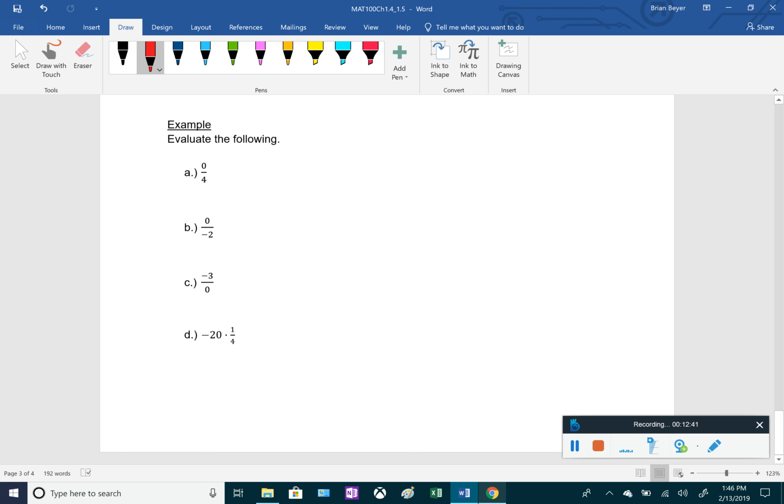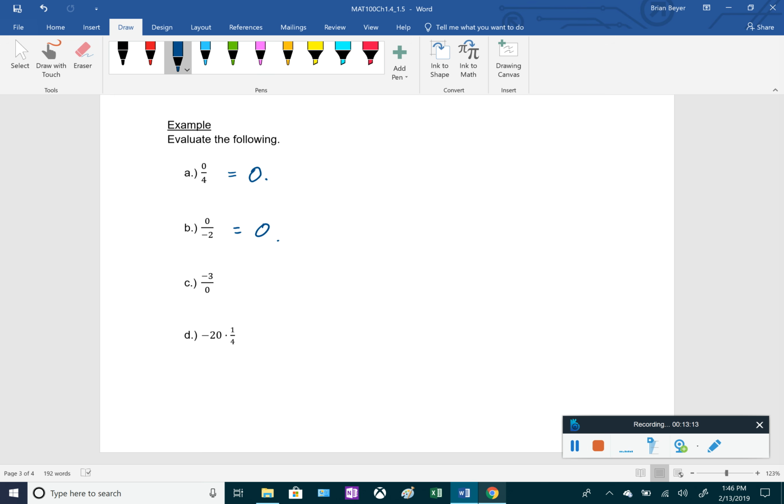So let's do a couple examples. So the first one, 0 divided by 4. So 0 divided by anything other than 0 is 0. So there's a name for 0 divided by 0. That's technically neither of those options that we just mentioned. It's actually something called indeterminate form. We won't really be getting into it, but just kind of put that in the back of your head for now. So next one, we have 0 divided by negative 2. Once again, 0 in the numerator. This is going to just give us 0.